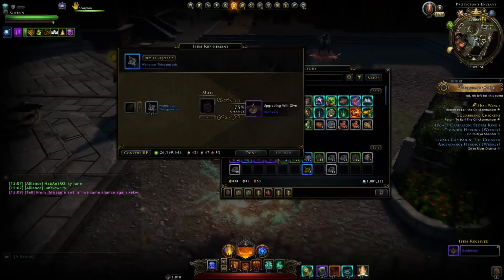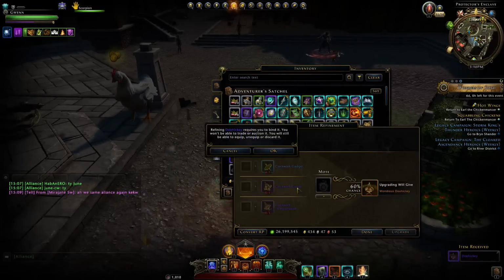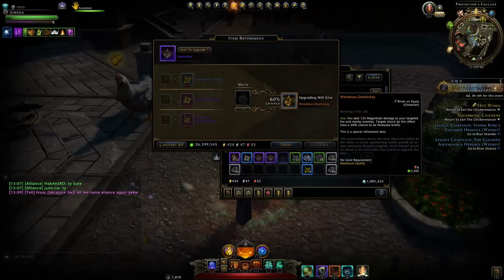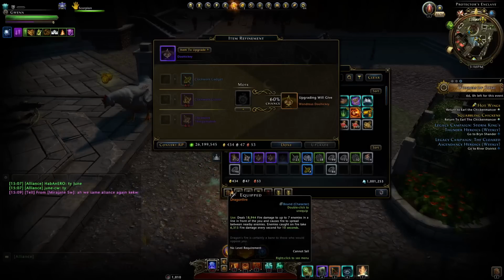But again, once you get those doohickeys, they don't stack in your inventory, but you can go now and refine them up to legendary. I only recommend getting one of them to use because they deal some damage, but again, if you have like the Dragonfire, that will just be better than it.